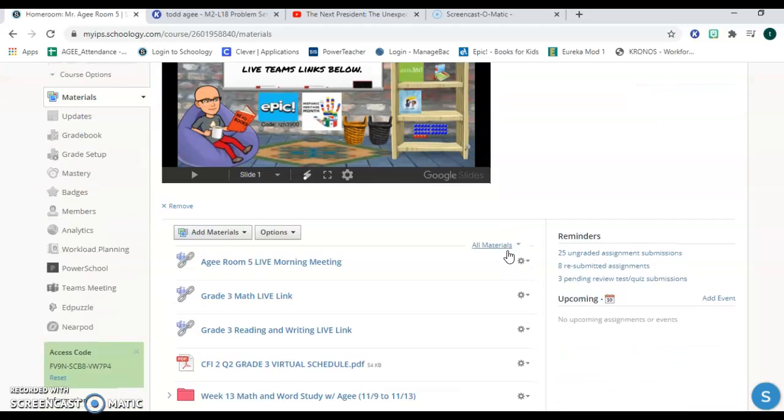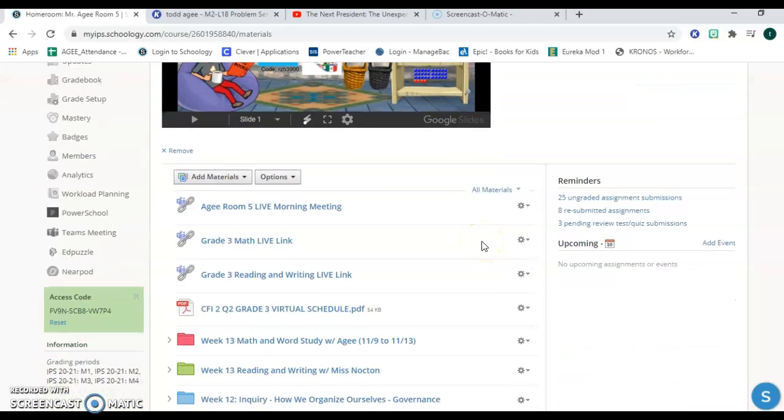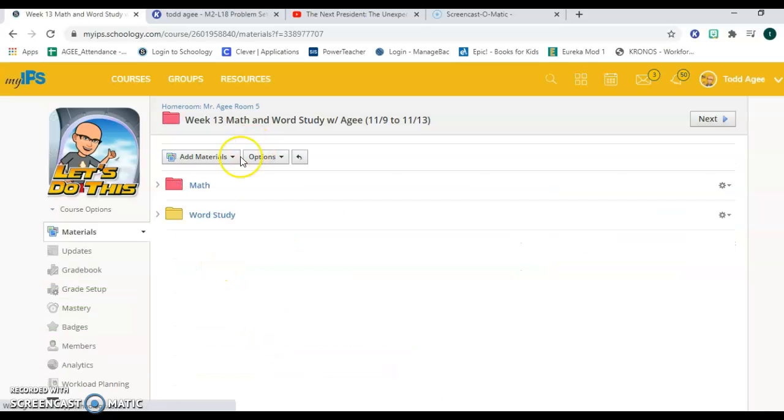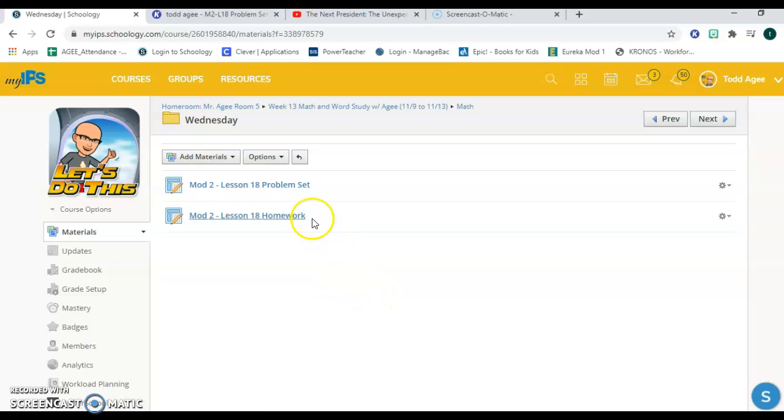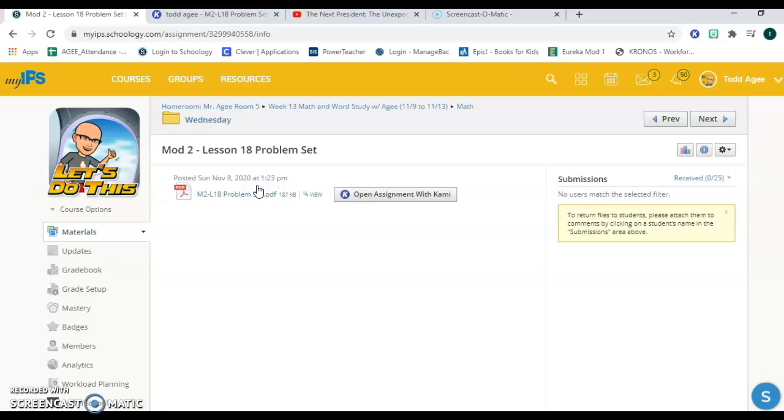But anyway, to get to the assignment in your workbooks, you can follow along here. I'm going to click into the math folder and for Wednesday, and I'm just going to do a couple of these and then save the work for tomorrow, because I actually will get a chance to work with you live tomorrow. Well, I'm doing this lesson on Tuesday so that it's ready for you on Wednesday, so you have something to look at and go back to as you do this assignment on your own.